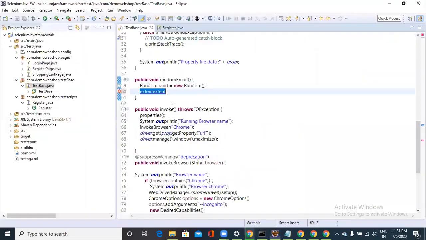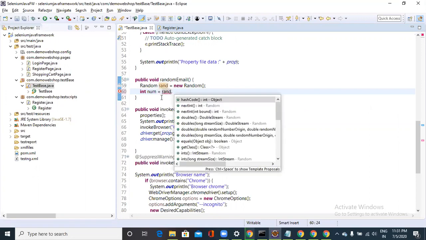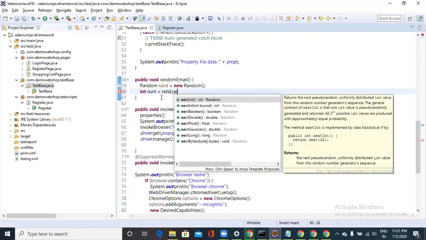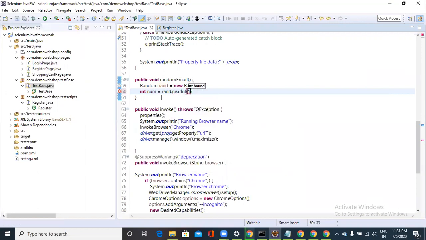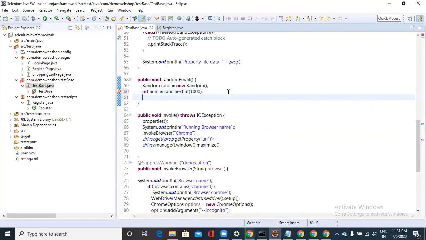Copy this. So int num is equal to rand dot next int of the bound. Okay, so what is the range you want to give it? I want to give a 3-digit random number.